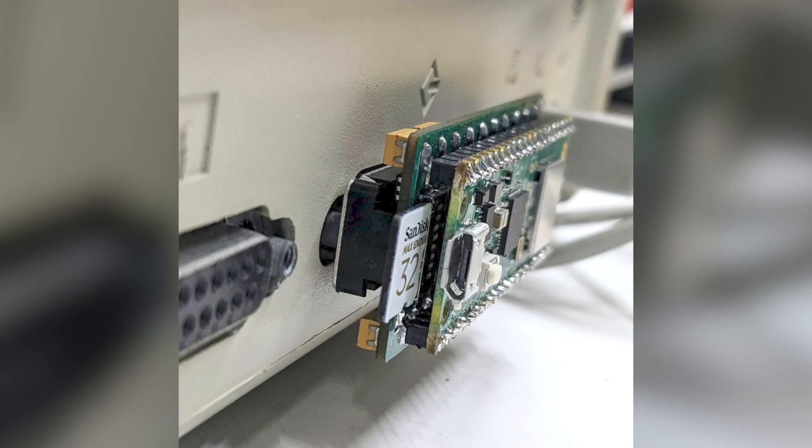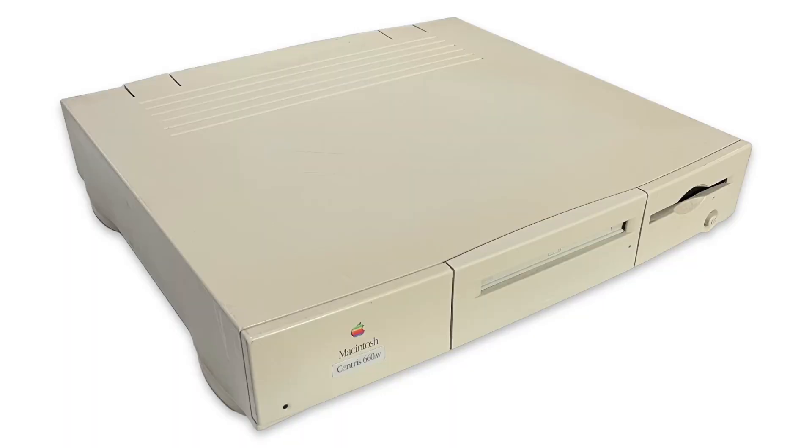The Zulu SCSI Pico Slim was inspired by the Silly Tiny SCSI created by ZigZag Joe. So far, everything I've described has been done before. The main difference with this device is its size — this is the smallest SCSI emulator I have ever seen. Apart from the obvious convenience, there is another very practical benefit. This is a Quadra 660AV, one of my favorite vintage Macs.